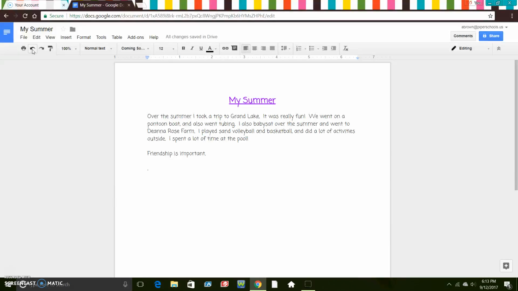So you can click on the undo button as many times as you need to bring things back, or you can click on the redo button, which will just basically take it away again. So undo takes away mistakes and redo will bring things back.